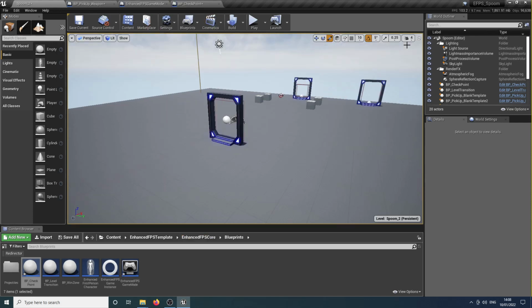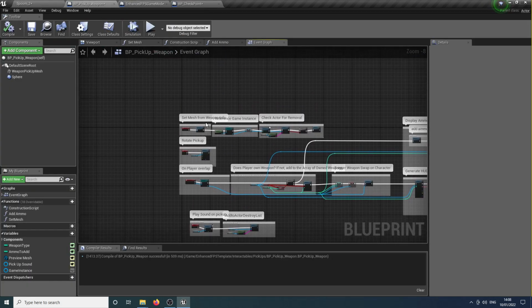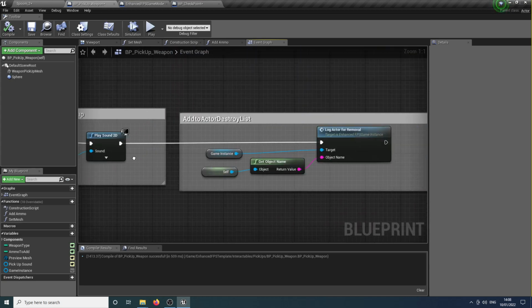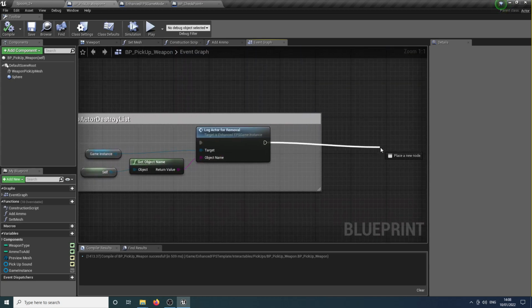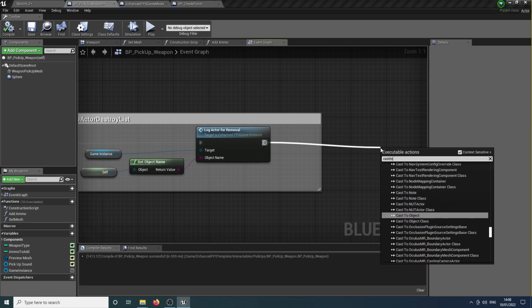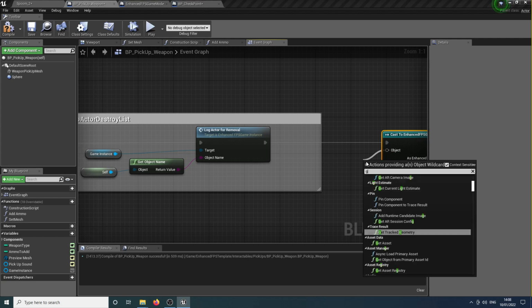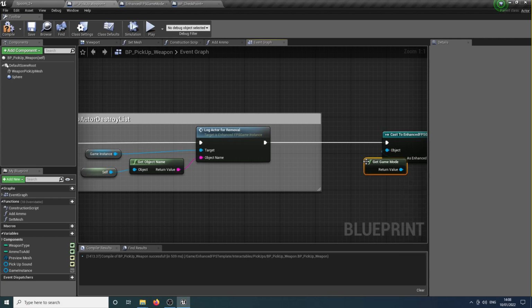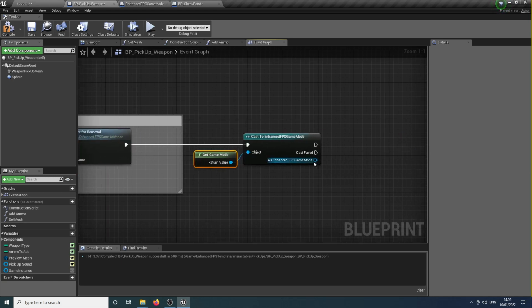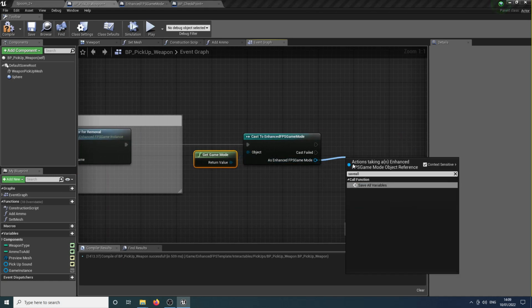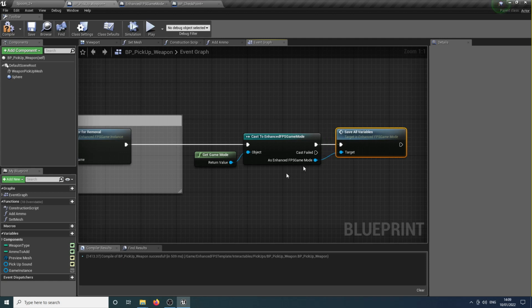Okay, now that you know how to use the checkpoints, the last thing we need to go over with the saving and loading system is how to trigger a save manually. So for example, if you wanted the player to pick up a weapon and have it save, here we've got our event collected. We can then from here drag out and we'll cast to enhanced game mode. There's some functionality within the game mode that talks to the save routine. So it will do everything for us. We just need to talk to it. So we'll get game mode. Very straightforward. And off here, we'll do save all. There we go. And that's literally it.